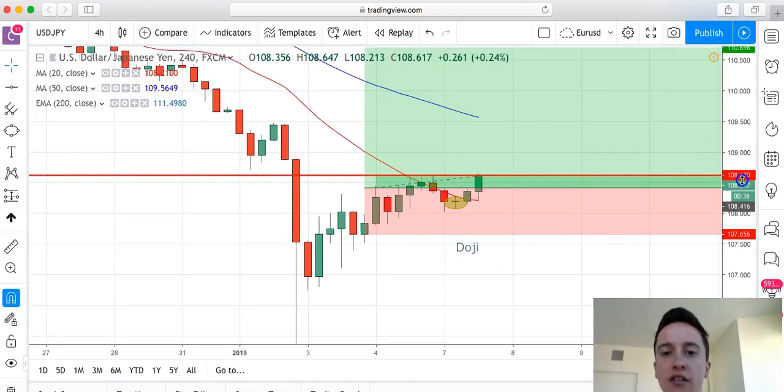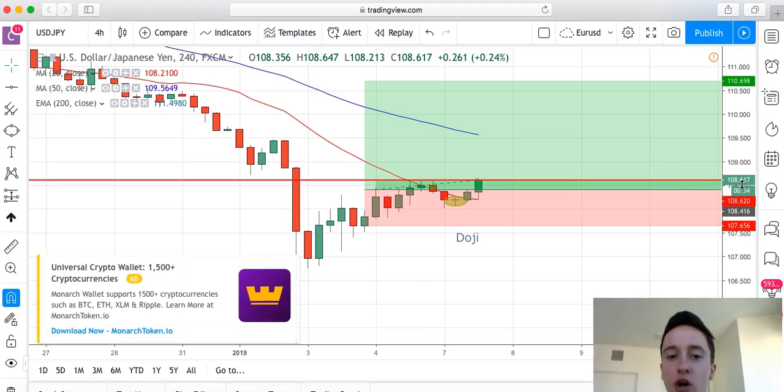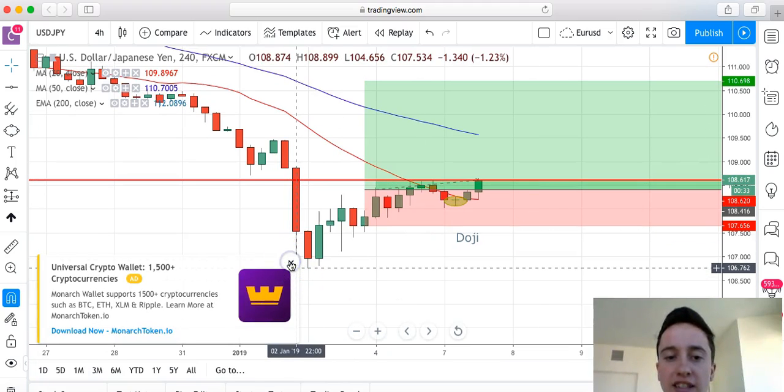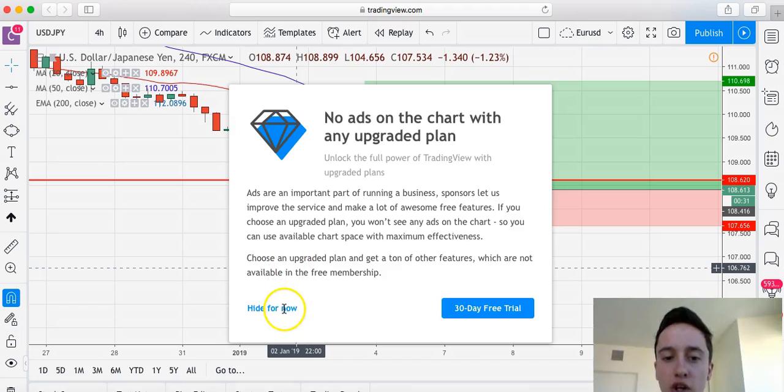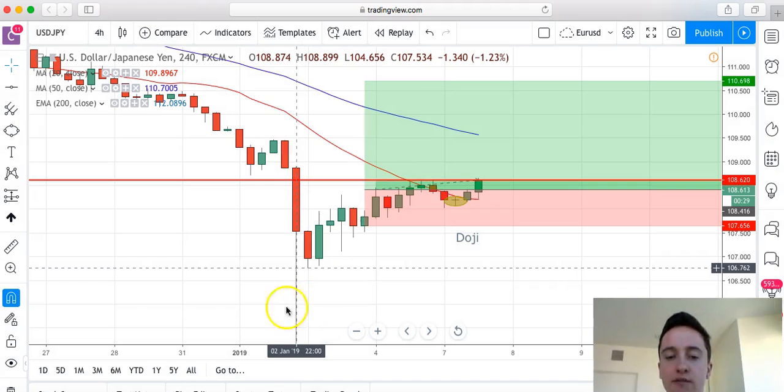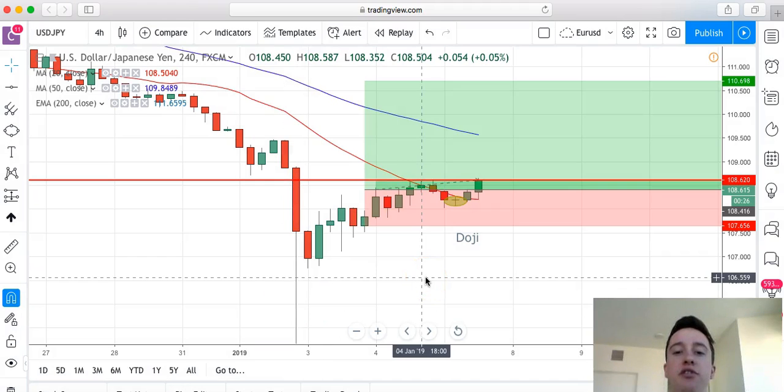And that's why I look at higher time frames down to lower time frames. And one of the things I am looking at when I am looking at these multiple time frames is obviously the trend that we are in. We were in an uptrend on the weekly chart. We are in an uptrend on the daily chart. We are in an uptrend on the 4-hour chart. So that's why we look at multiple time frames, to get multiple confirmations on what we're going to do.